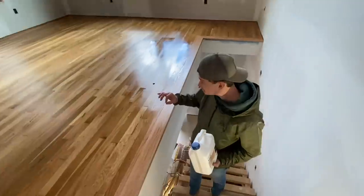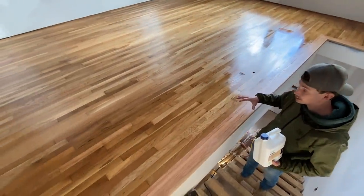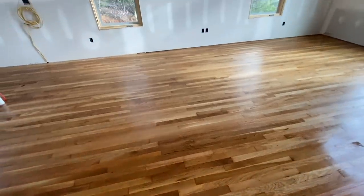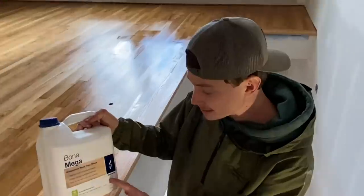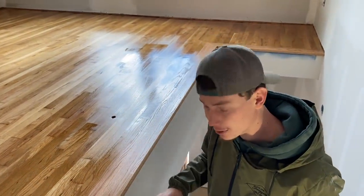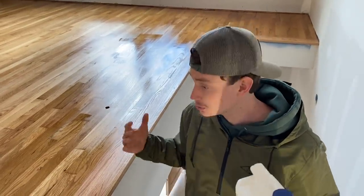It did change the color a little bit, but I believe once it starts drying out, it's going to fade to a lighter color, because right now it's still really wet, so it's kind of darkish. Once it dries up, it's going to look super good. We used semi-gloss on the upstairs floor, and on the downstairs floor we're going to use a satin finish, so we can see the difference between both and which one we like the most.